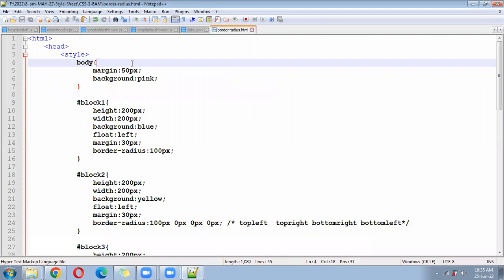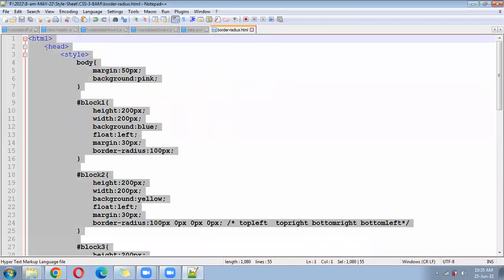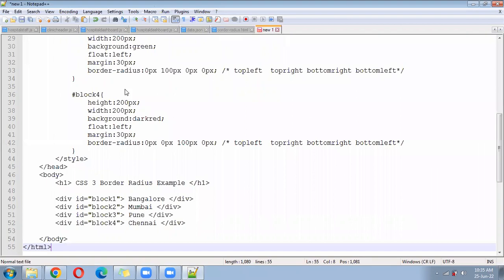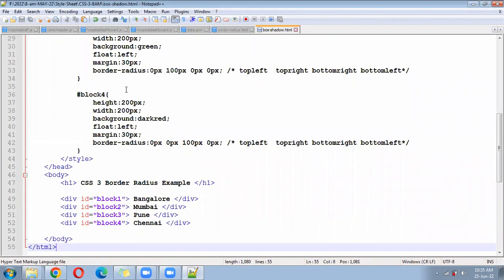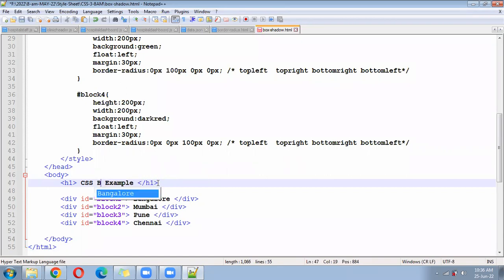Copy the same content, paste it in the next file, and save the file as boxshadow.html. Change the heading here to CSS box shadow example.